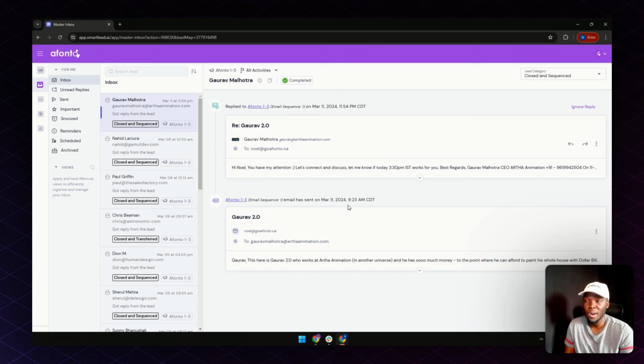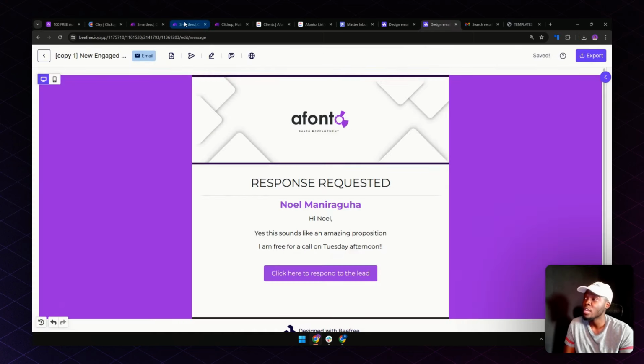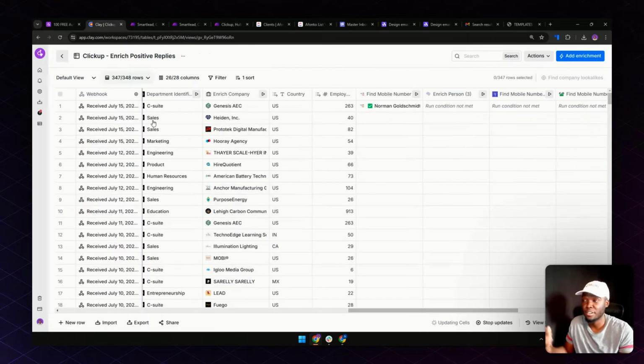But why this is important is because inside this section over here with lead details, we also give them the website, the LinkedIn URL, and we also give them mobile numbers so that they can contact the leads in a timely fashion in the most effective way. And obviously, if they're doing that, they're getting an ROI from our service and they're very happy.